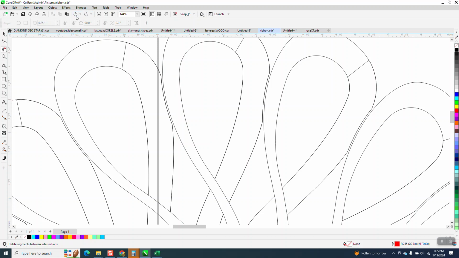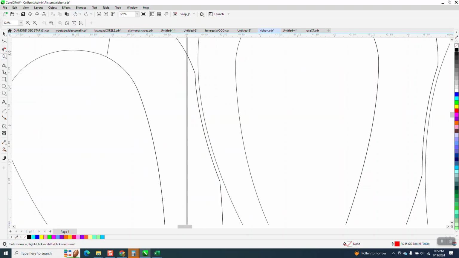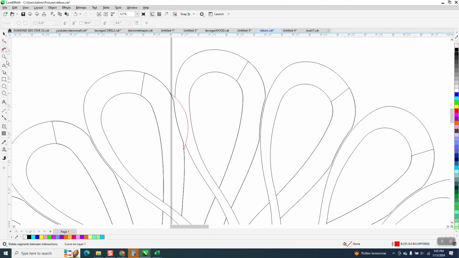You know what? Let me back up here. I don't want to make it really any bigger. Yeah, I do want to make it bigger. I'm going to go from there to there, and I'm going to give it a shadow. Now we can take away this line. Yeah, that'll work. And then I'm going to take the Smart Fill tool and fill that in with black.